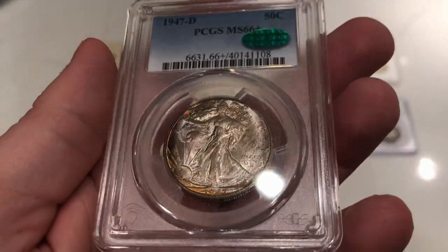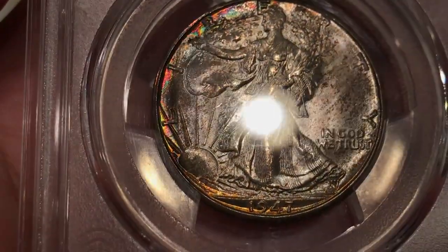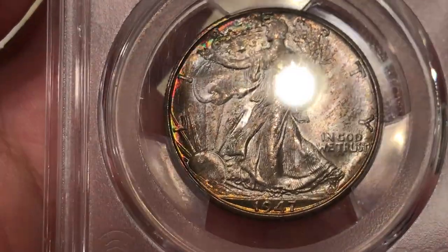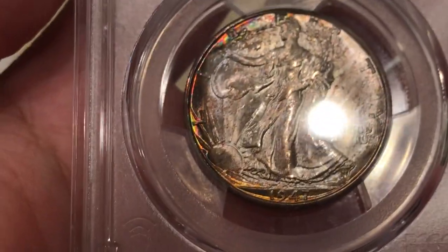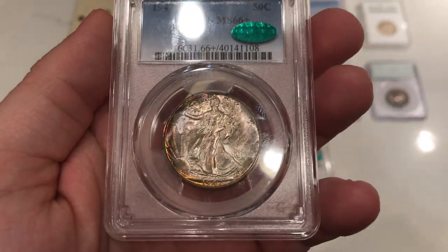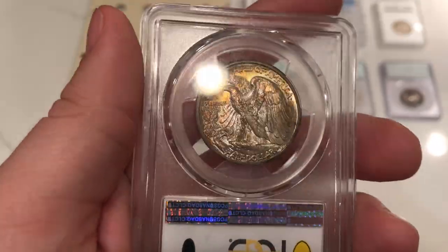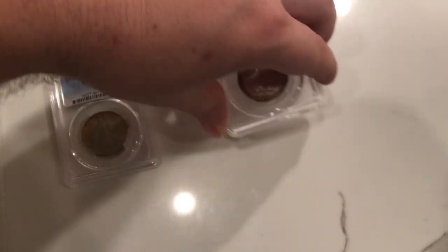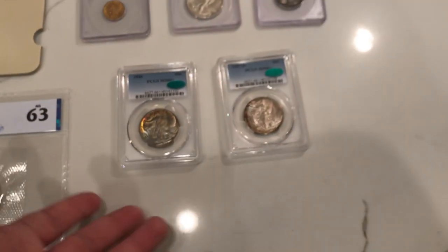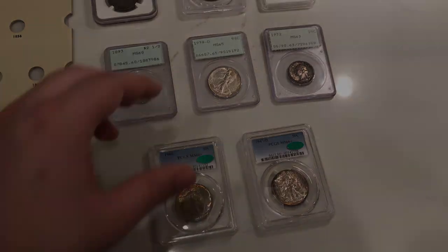They call that an end of roll toner. This one is also really nicely graded. I did think this one had a shot at 67, but there is a scratch or a light hit right underneath the flag on the left side. It's also a little bit of a weaker strike, which is a problem. But I just love the coin overall. This one has kind of a fireball reverse as well. Got it for a good price after seeing them in hand — sometimes you just got to risk it.